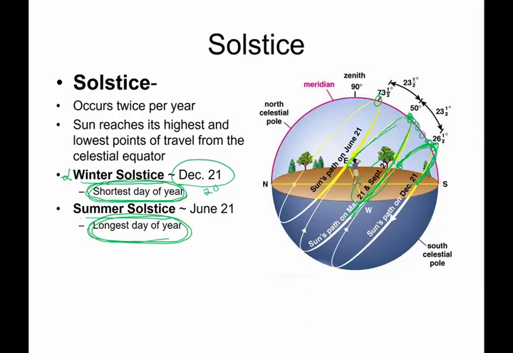As we approach summer solstice in late June, the position of sunrise is going to be further and further north on the horizon. The sun's going to stay above the horizon a lot more hours and then come back down to Earth, and that's going to give us the maximum hours of daylight. And again, a lot of how many hours of daylight we have is dependent upon our latitude.